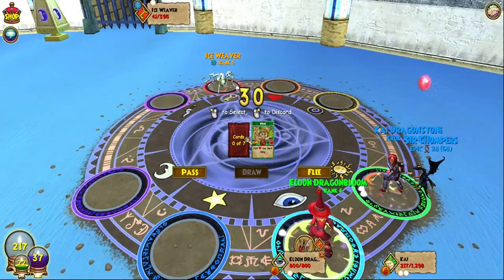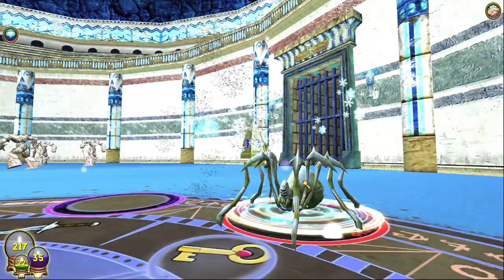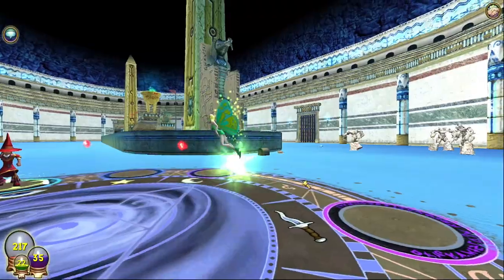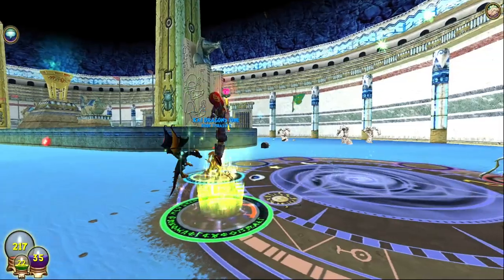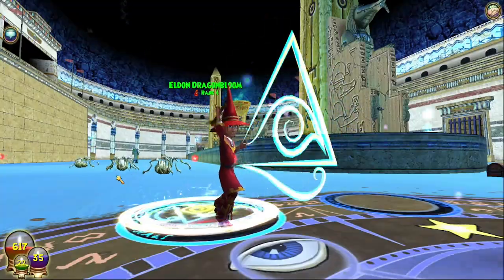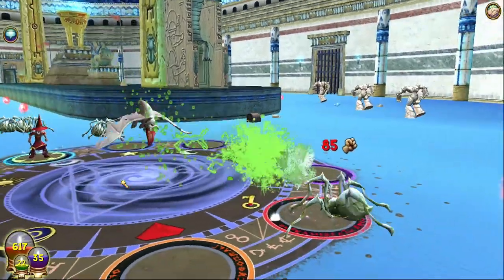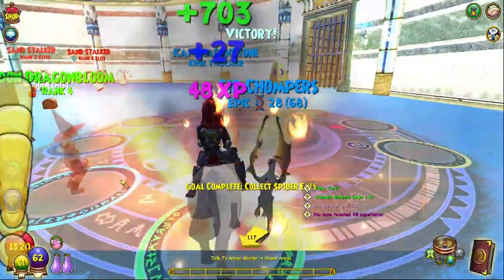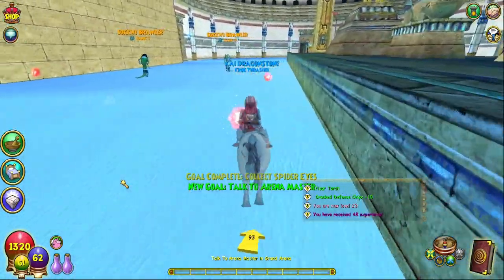So I should carry wand hits. He can't hit me as much, so. Yay, and I heal. I forgot what he was gonna do. Oh, what's his name? Elden Dragon Bloom. Sweet, I'm level 23. Thank you, Elden. You deserve a cookie.